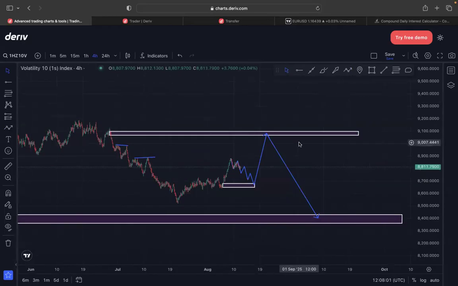Do we understand all this? Please. Do we understand this? So this is combining market structure and order block together. Now, there are sometimes if you're just trading market structure, that it's going to look like the market, or price, is not respecting your market structure, because of your order block.